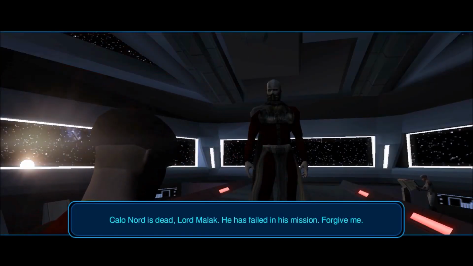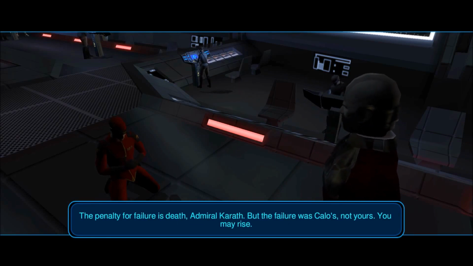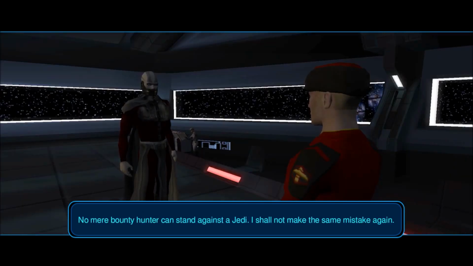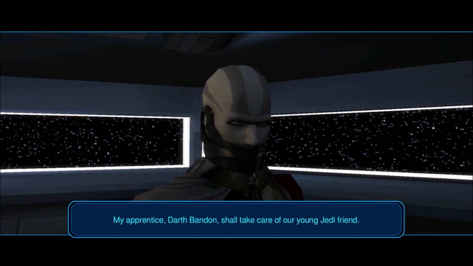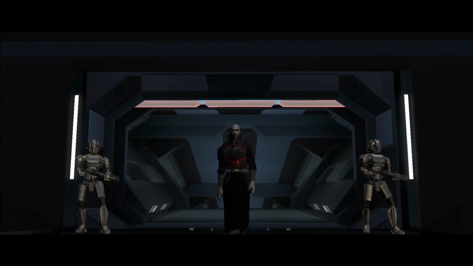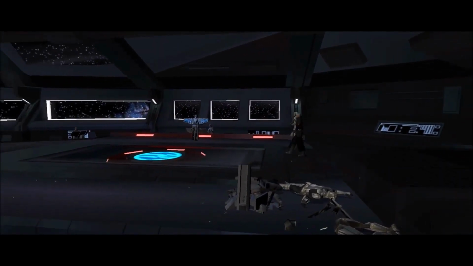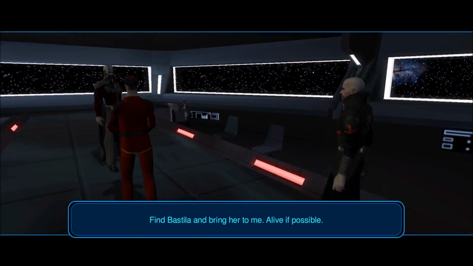Calo Nord is dead, Lord Malak. He has failed in his mission. Forgive me. The penalty for failure is death, Admiral Karath. But the failure was Calo's, not yours. You may rise. Shall I hire another bounty hunter, Lord Malak? No mere bounty hunter can stand against a Jedi. I shall not make the same mistake again. My apprentice, Darth Bandon, shall take care of our young Jedi friend. Find Bastila and bring her to me, alive if possible. As you command, Master.